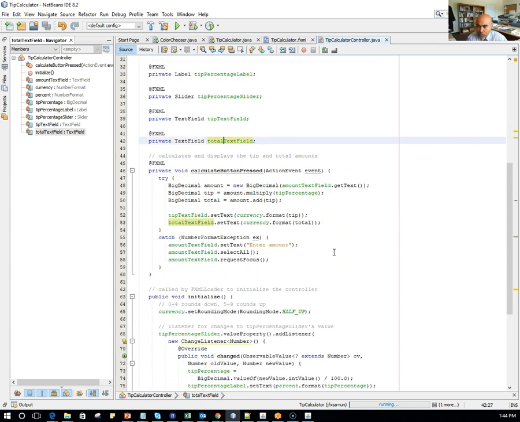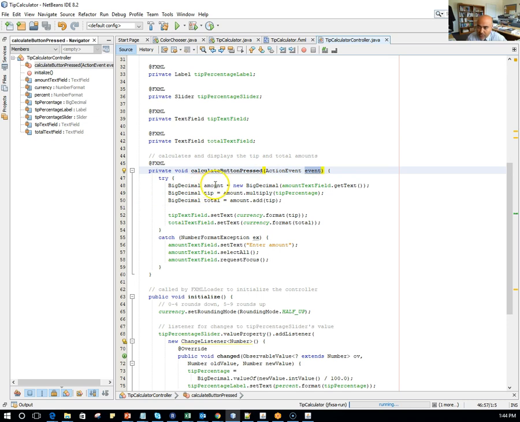Look at what I'm doing over here. So now I have a private void method, calculate button press. Remember that event handler that we talked about? So this is where I'm passing this action event. This is the action event, and this is the event that I'm passing. So what am I doing? I have this try and catch block. So I'm going to run everything in the try catch block.